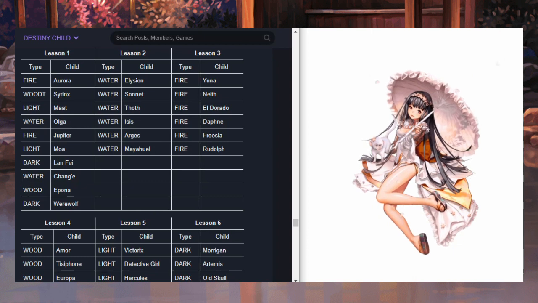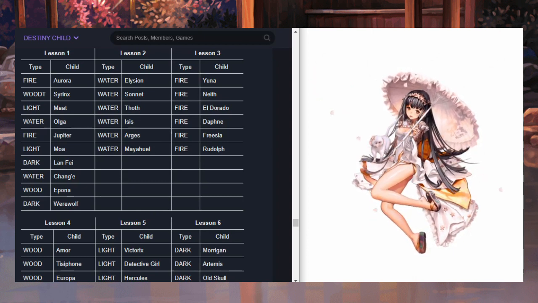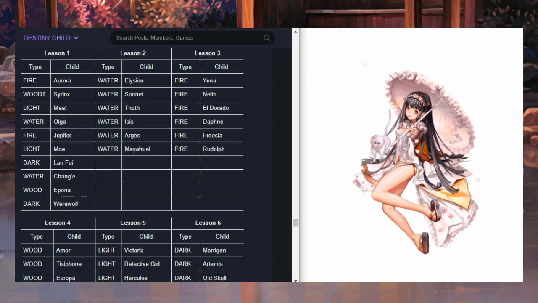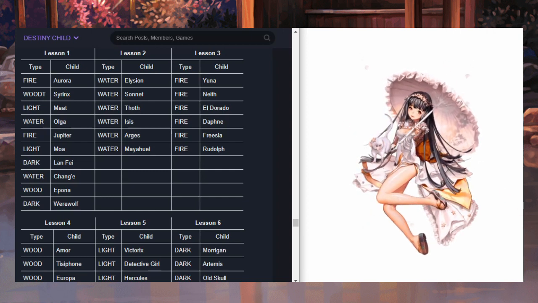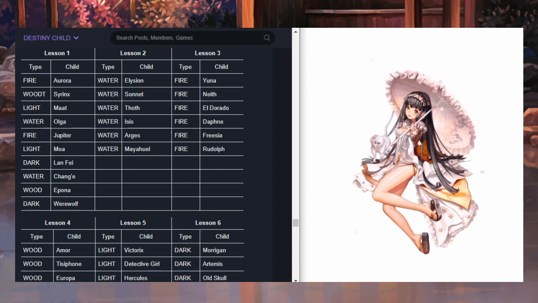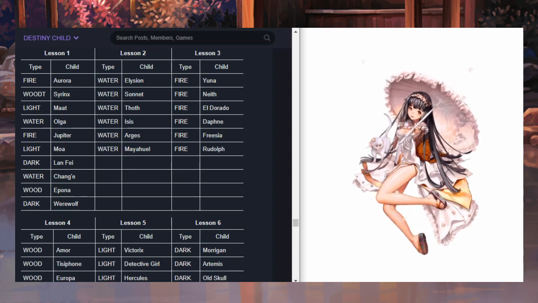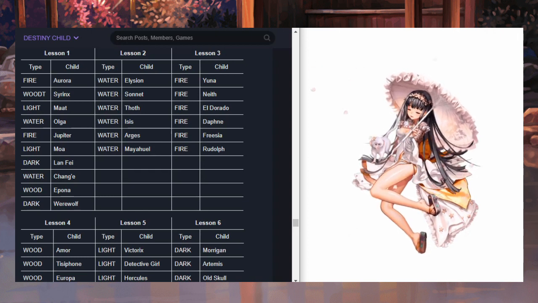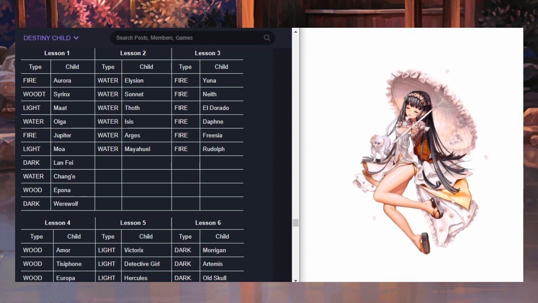But basically, Chang'e is meta-defining and irreplaceable. There are some units that kind of mimic what she does, at least to some extent, but nobody does it as well as Chang'e does. And she's just been powerful since the very beginning of the game. She's been a unit in the game since the very beginning, and she basically just makes every team better. Even in team compositions where she's not supporting or not being supported as a water unit, if you toss her onto other teams, she just makes every other team work better.